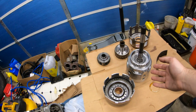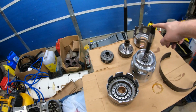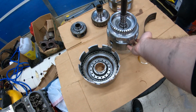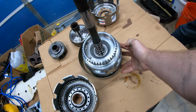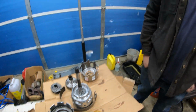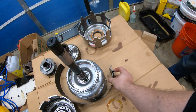So basically what we learned is when this is going from second to third gear, there are clutches inside here that might activate faster than this band releases. So you're in second gear. This band is active. It's not allowing the case to rotate. And when your transmission commands third gear, the servo acts on the band to release it, but typically the clutches in here engage too quickly, which would put you in two gears, so it wouldn't let you.